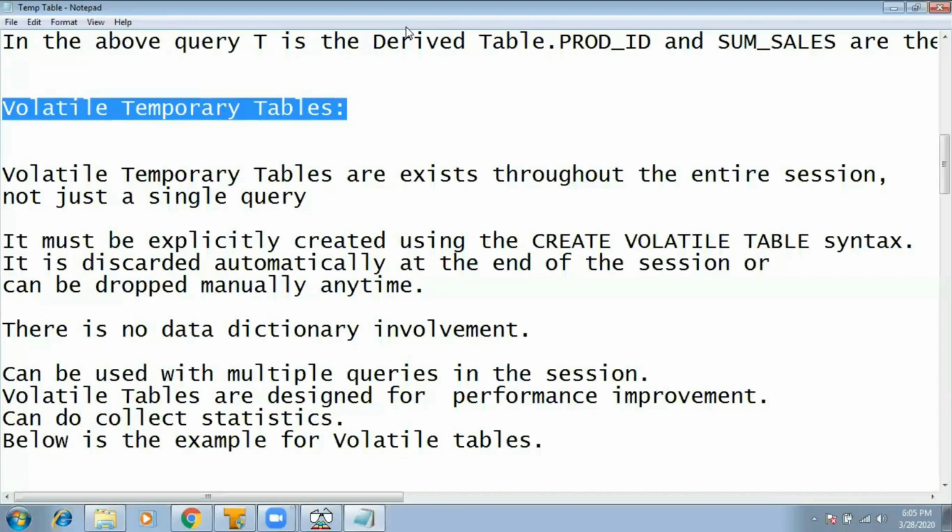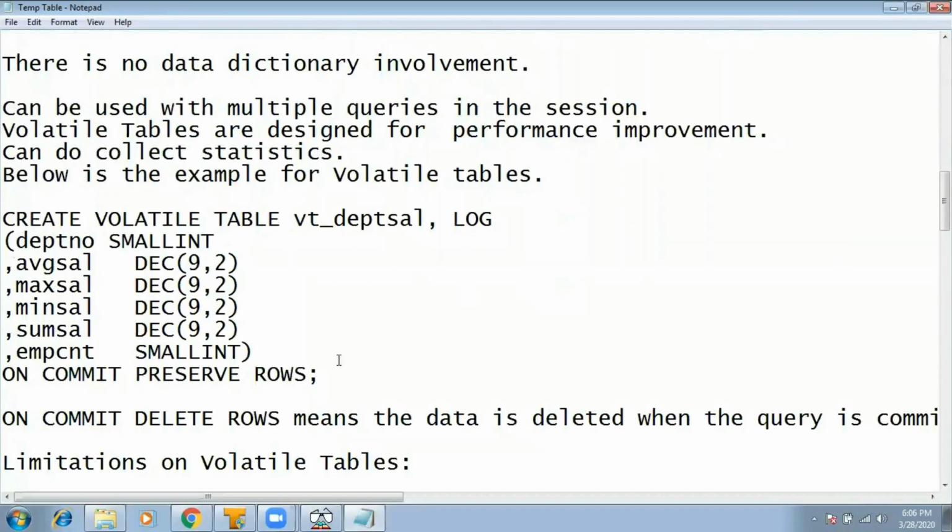I have used the table to store some data, and then I have come out of the session. If you are another user entering the database and you want to use the table, you can use it. Once you come back, your session data will vanish, but the structure will be maintained in the global dictionary. Got it? So I'm going to create one volatile table now.